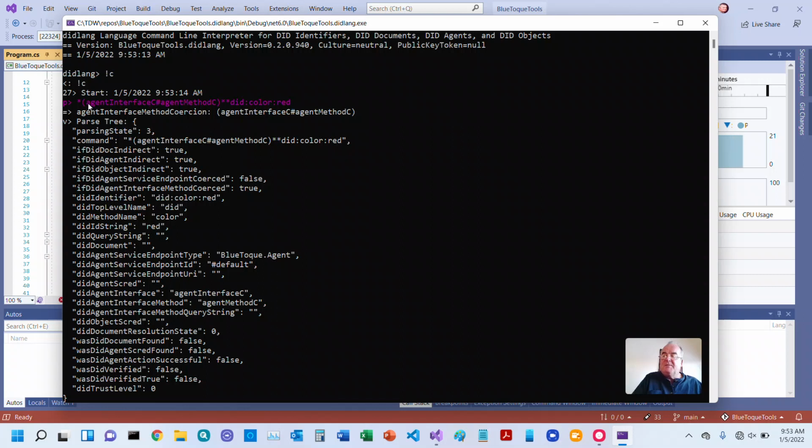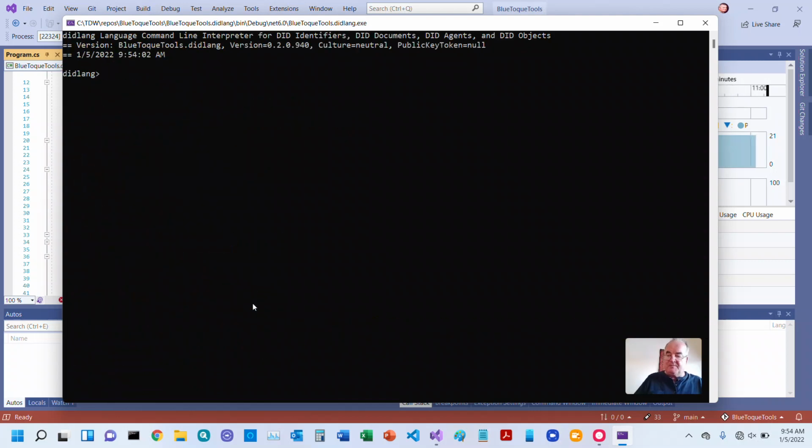So here, this is the name of the interface on the default agent, and this is the method on that overridden interface. And so when we parse that, we give you all the information, such as the fact that either the service endpoint or the interface method was overridden, and then you can go down here to look and find out what those values are.